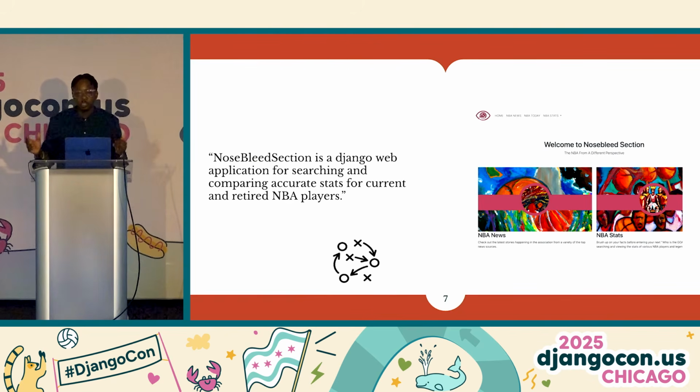After getting comfortable with the API, I realized that I had all the ingredients I needed to build my passion project. I combined my love for Django and the NBA and began work on a web application that I could pull out whenever someone decided they were going to lie to me about Michael Jordan's NBA stats. The app was called Nosebleed Section and later became ShotGeek, but I'll get to that. It was a project that was born out of my joy, my passion, and my desire to create a useful tool that my friends and other people could use on the internet.